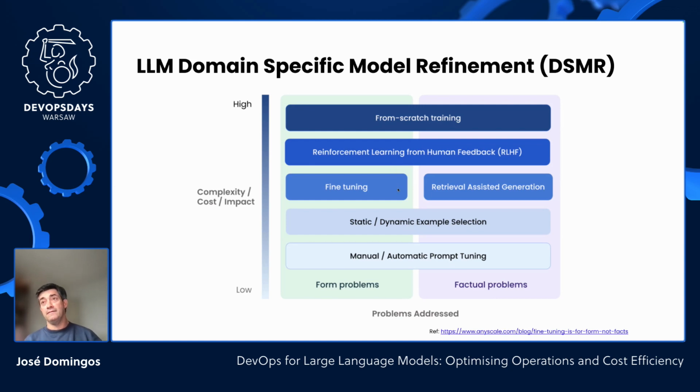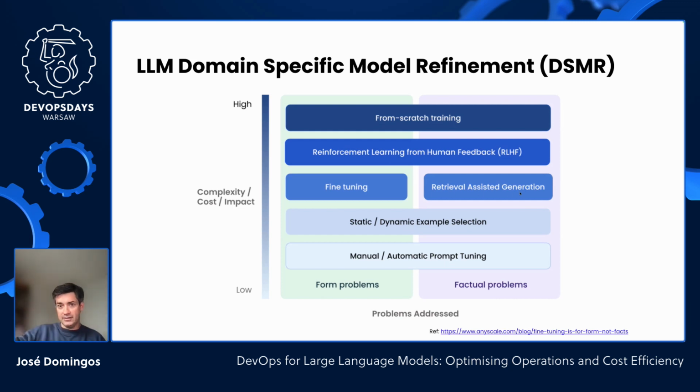You have then fine-tuning. Fine-tuning, we'll talk a little bit about this, but fine-tuning is a set of techniques that allow you to extend the abilities of your model. But this is primarily, and this link here describes this really well, for how the model answers your questions, not if you're looking for what's called factual problems. If you're looking for factual problems to train your model on, then you're really linking that model to a database with retrieval-assisted generation.